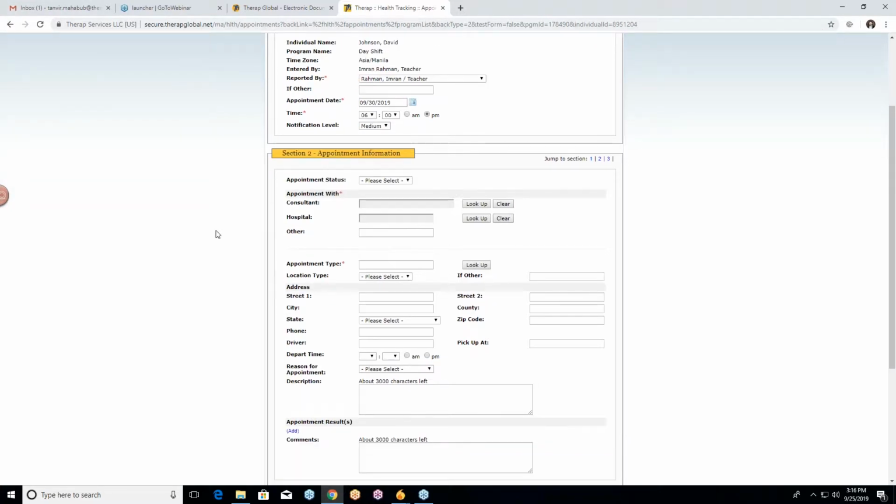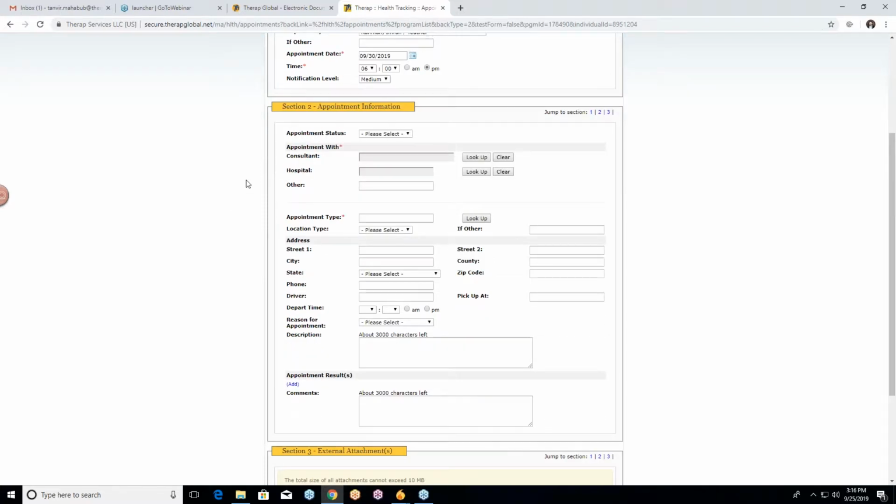Then the next section is about the appointment information. You can see that appointment with is marked with a red asterisk. That means you must place information here. The first option is the consultant.